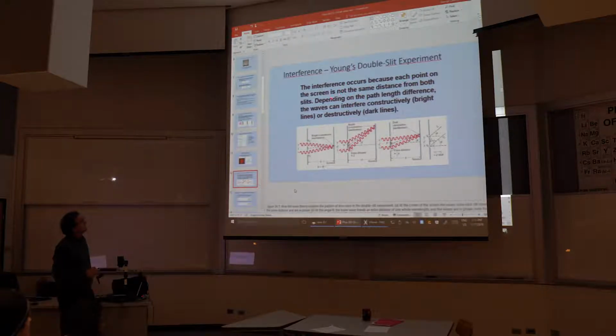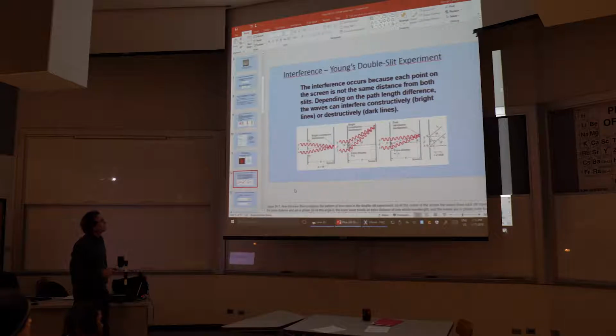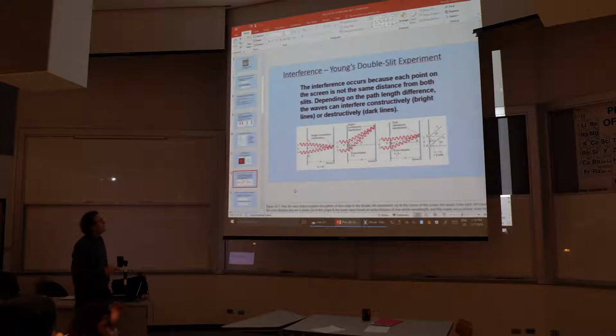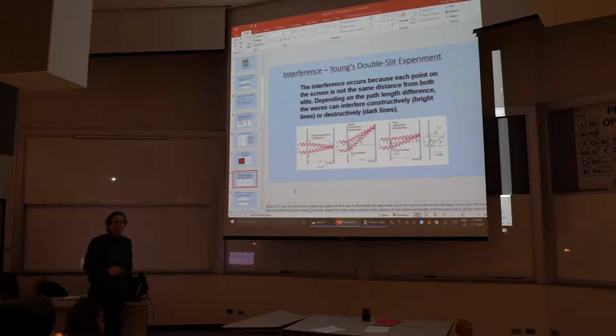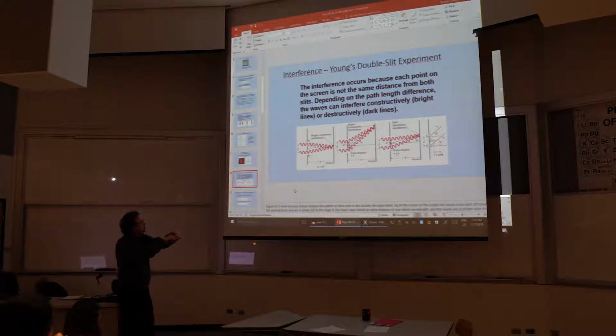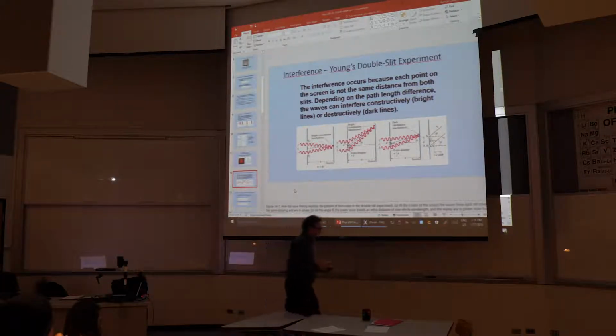and it occurs because each point on the screen is not the same distance from both slits. So for example, if I were to pick a point that is exactly at the middle of the screen, which is a projection of the distance from the midpoint between the two slits to a distant screen, at that point you can see that light travels the same distance whether it goes through slit 1 or slit 2. Therefore, since the phase, you see the phase is where exactly the peak or the minimum is, since the phase is the same as they arrive at the slits, then the phase will be the same when they reach this point because they both traveled the same distance and they're traveling at the same speed. So by the time they get here, the crest of the wave from S1 will match the crest of the wave from S2, so the amplitude of the resultant wave is double.